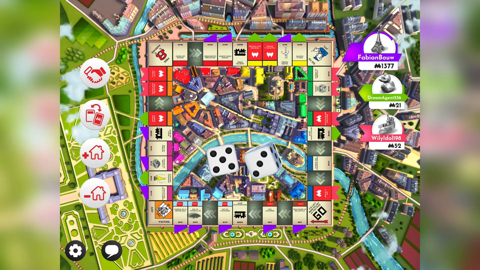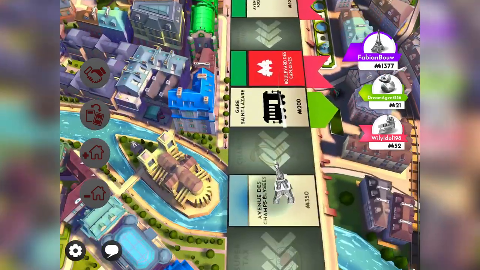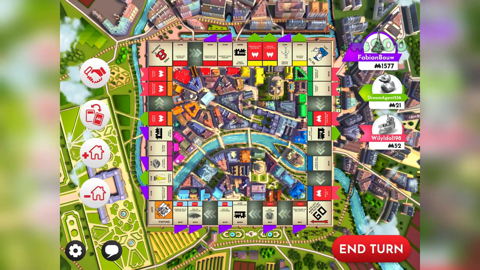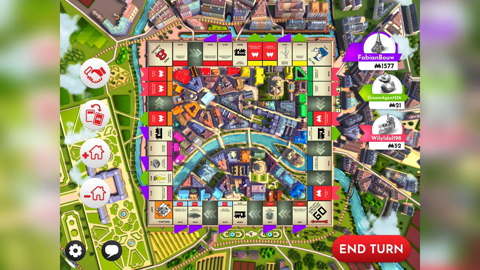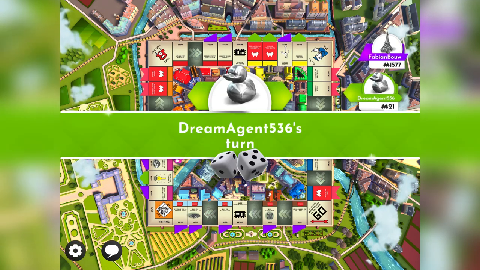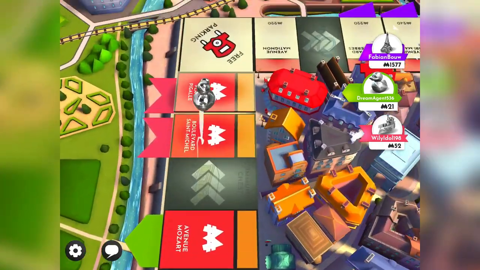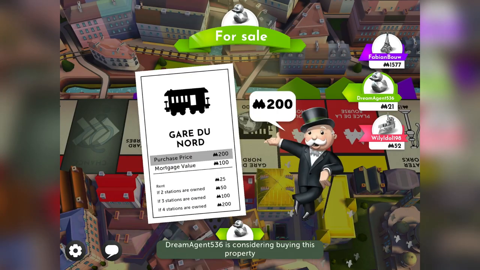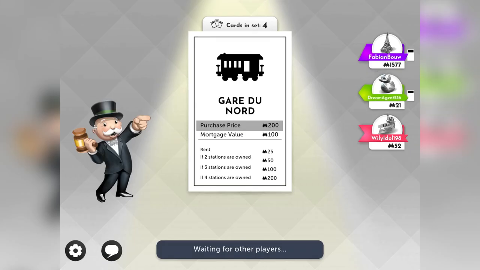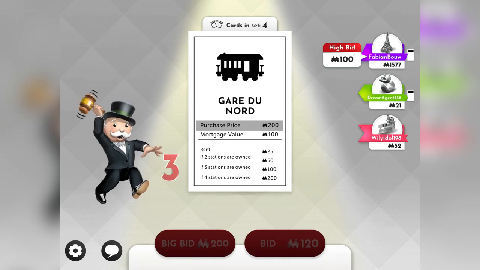Yep, here we go. I think it's GG. Oh, wait, I forgot. It was me. I thought it was Dream Agent, but yeah. We have 1500 money as well. That's really a lot. And we can't even spend it. We can trade, but I don't think they want it. Yeah, we want this one as well. It's 200. Yep, they can't even afford 100.